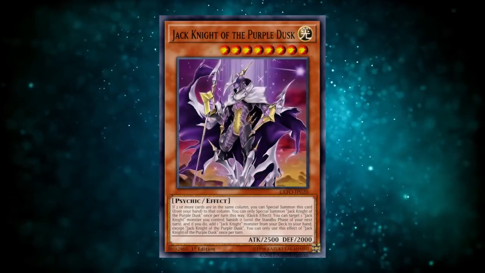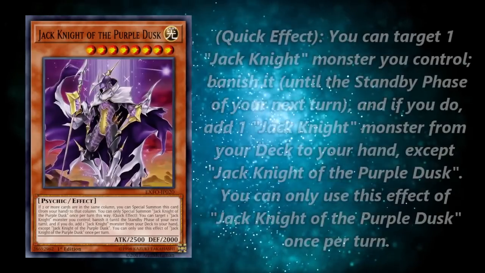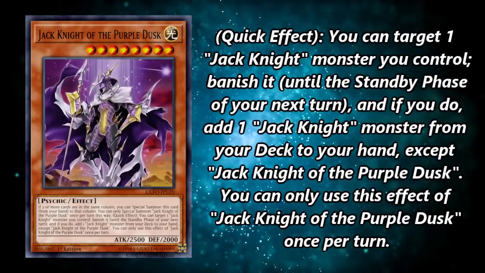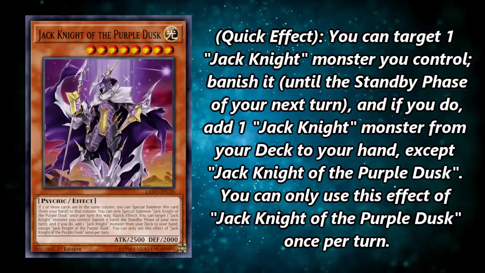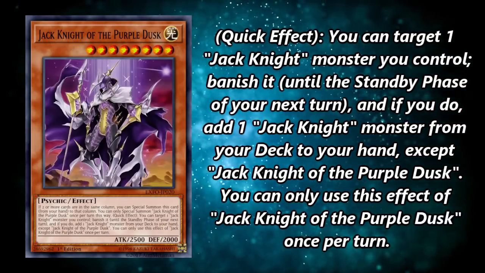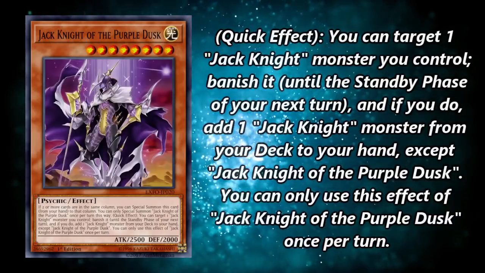Coming to the last 2 Jack-Knight main deck monsters, first up is Jack-Knight of the Lavender Dusk, your strongest Jack-Knight with 2500 attack. Quick effect. You can target one Jack-Knight monster you control, banish it until your next standby phase, and if you do, add one Jack-Knight monster from your deck to your hand except Jack-Knight of the Purple Dusk. You can only use this effect once per turn.